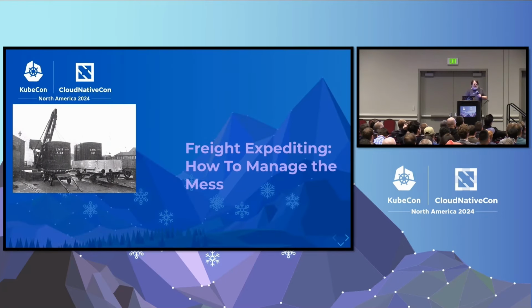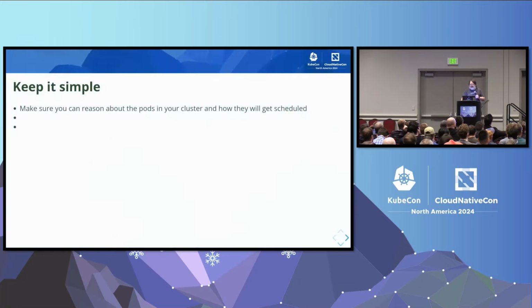Now, how are we going to manage this whole mess? Okay, so the first rule is always keep it simple. Make sure that you can reason about the pods in your cluster. Make sure you know how are they going to get scheduled? Where are they going to get scheduled? What kind of node are they going to get scheduled on? Don't get too fancy with things.